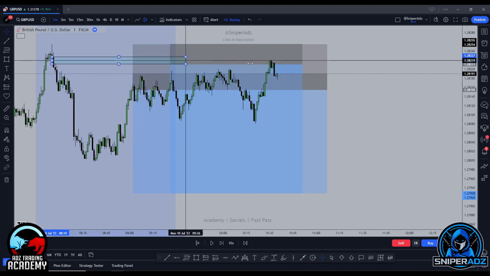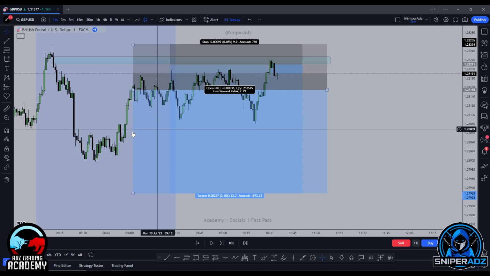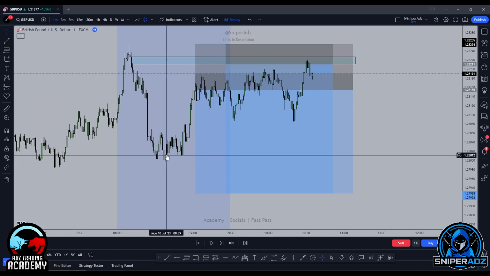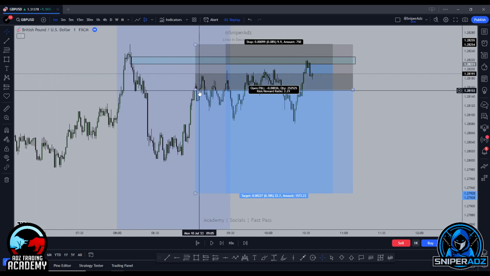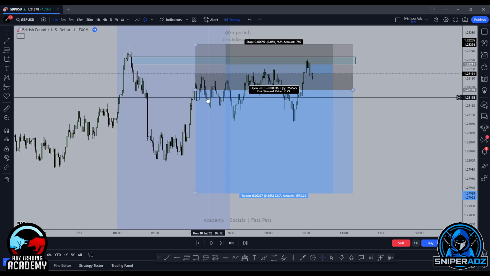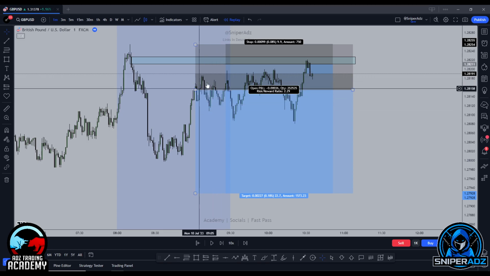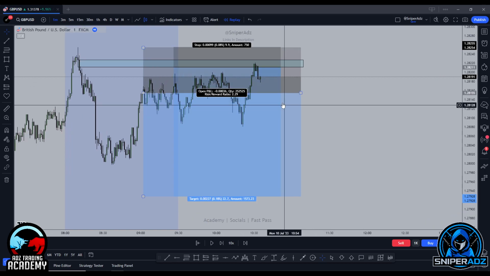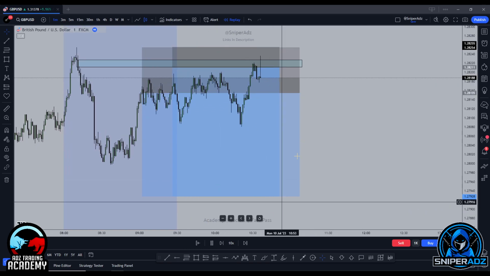So now the second entry has been tagged in an area of displacement. And for those of you who are asking, this actual entry occurred during the window. Okay, 9:30 would be the cutoff, but we actually entered the first trade in here, so we let it play out now, right? So very, very simple. Let's just play this trade out.